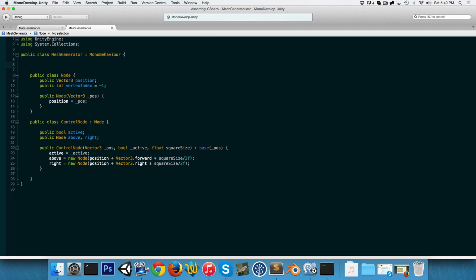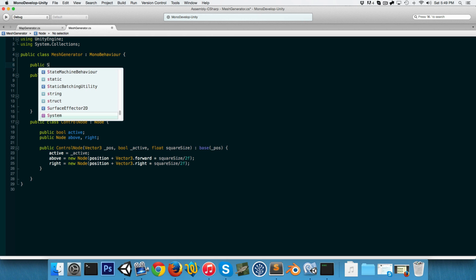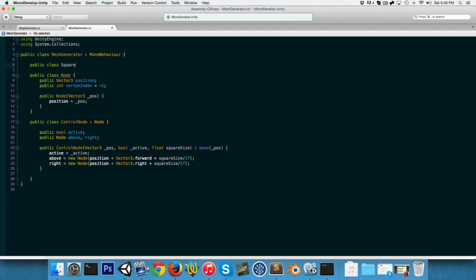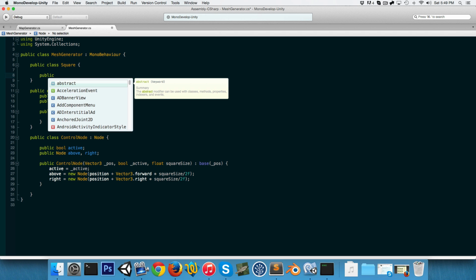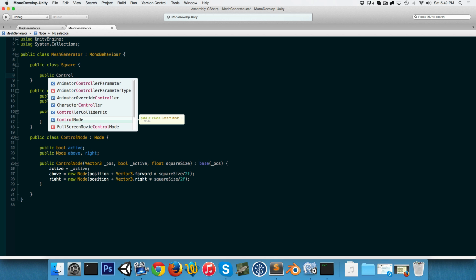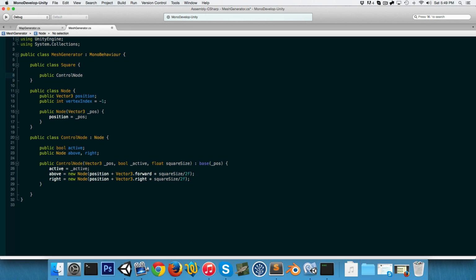Now let's create a third class for our actual square, public class square. And in here we want a reference to all 4 control nodes at the corners, so we can say public control node, and we can just call them by the positions top left, top right, and bottom left.